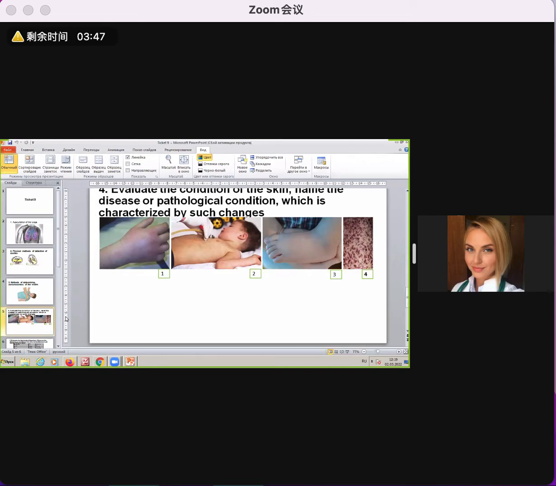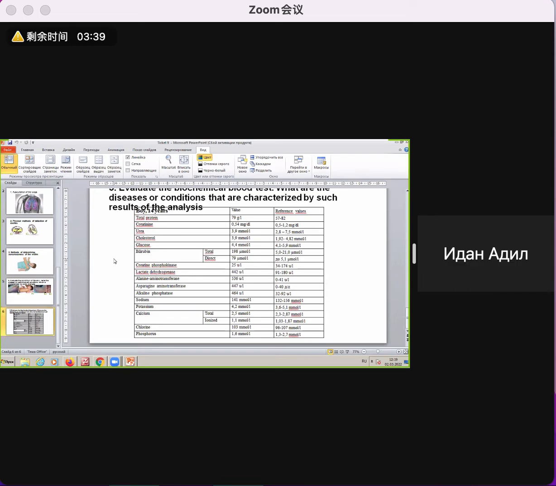Great. Then this biochemical blood test. Bilirubin increased. Also ALT, AST increased. So maybe this patient has hepatitis. Hepatitis, yes. And what syndrome? Jaundice we can see only on the skin, but we don't see the patient. What laboratory syndrome? Yes, I think this patient has jaundice, you are right. But according to the analysis, AST, ALT.